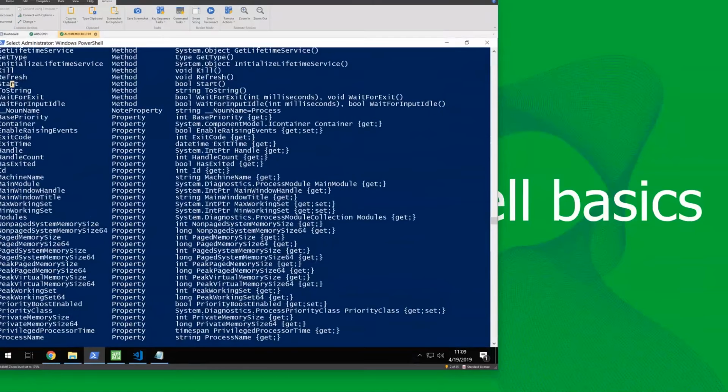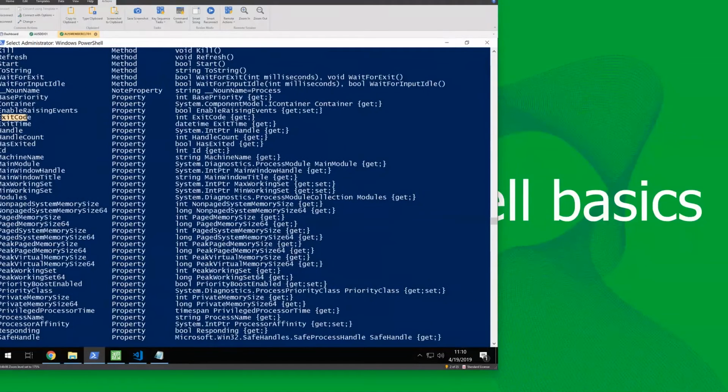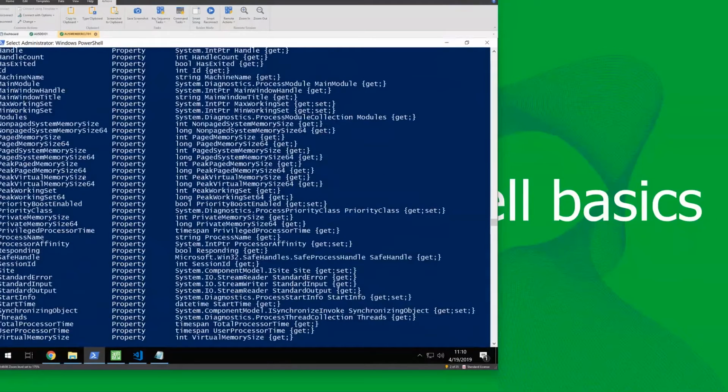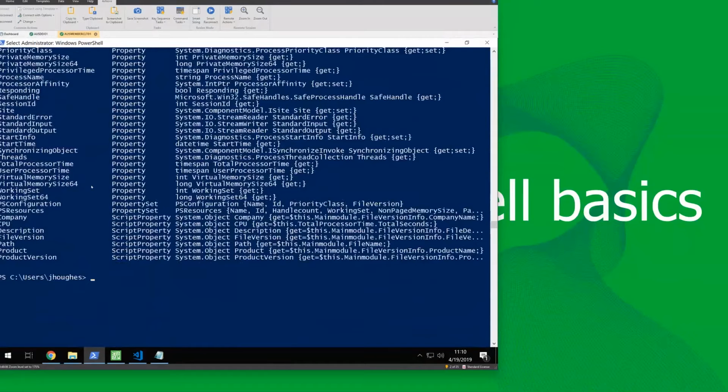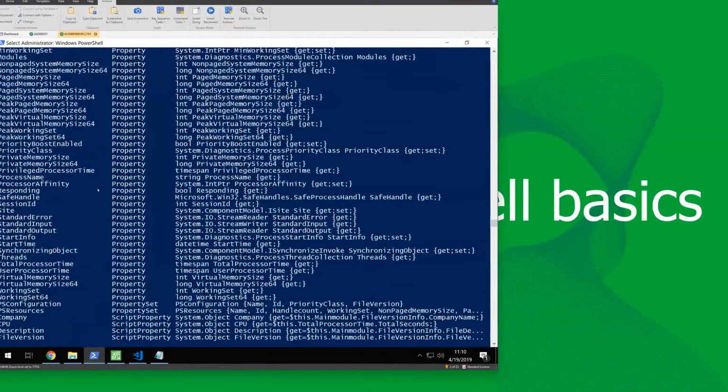The process's properties tell you things like what was the exit code of a process if you killed it? You know, what's all the details that you have for memory within working sets, and virtual memory size or page memory size and things like that. These are going to be all the same details that you would find if you were looking at this process inside of, say, Task Manager. You know, if you're trying to find a rogue process or you're trying to find which one of your 50 Notepad objects you have open is the one that's actually consuming all of your resources, this would be how you would find that sort of information.